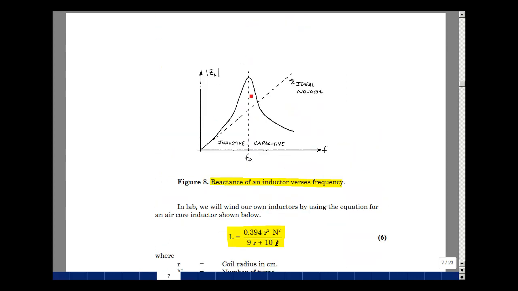And so for frequencies below resonance, the inductor is dominated by the inductance, and then as you approach resonance, the L and C cancel, and all you see is effectively a parallel resistance, as we discussed in the ebook lecture notes. And then above resonance it becomes capacitive. Our usable frequency range is, of course, below this. We're going to measure these self-resonant frequencies with a network analyzer in lab.